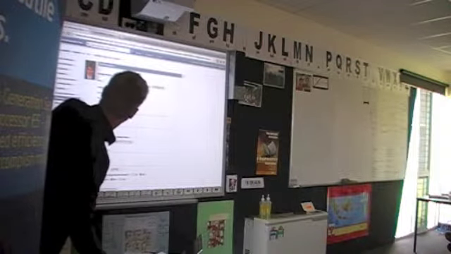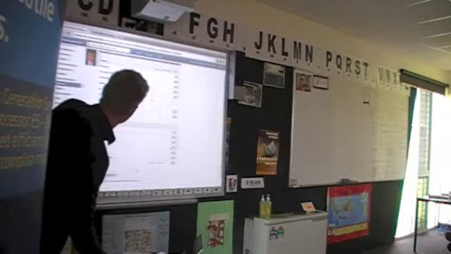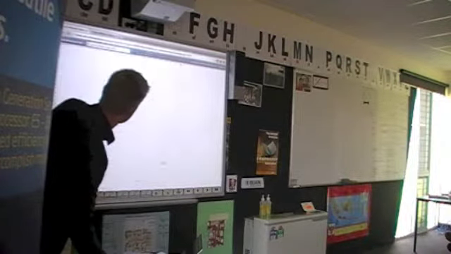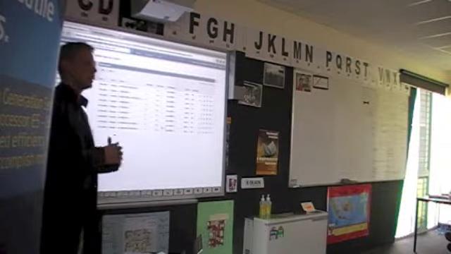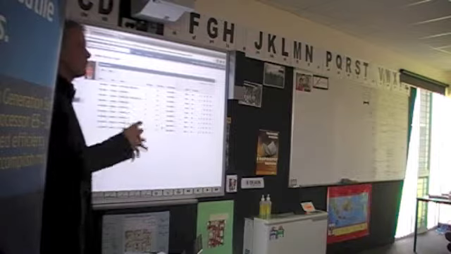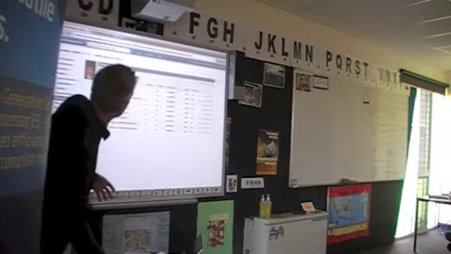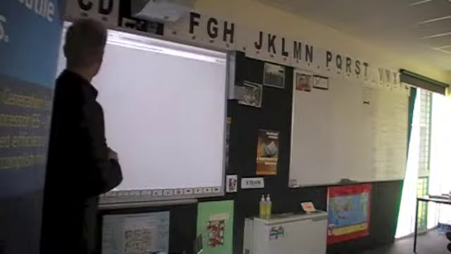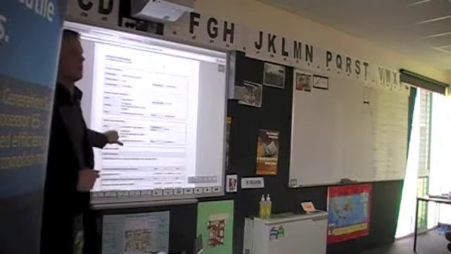Some of the forms in here are preset. So for example, this one here with the suspensions is based on the department suspension proforma. So it has the same fields that you fill out. We've added a few more so you can categorise suspensions and all that sort of thing. But when you actually print the suspension proforma, if you give it a second, it's running off my laptop, it actually looks exactly like the department suspension proforma.